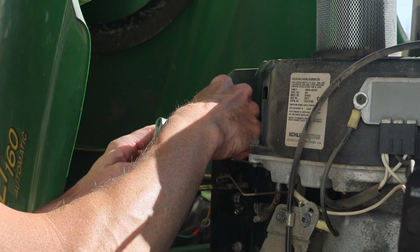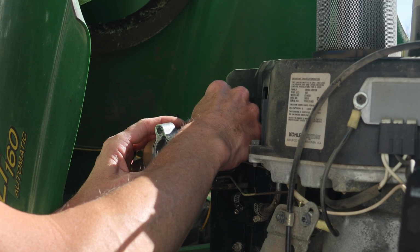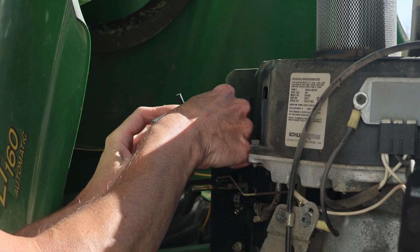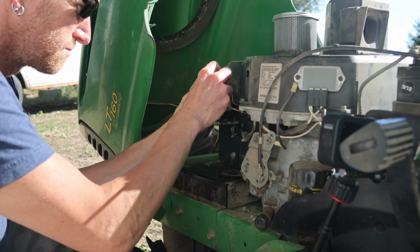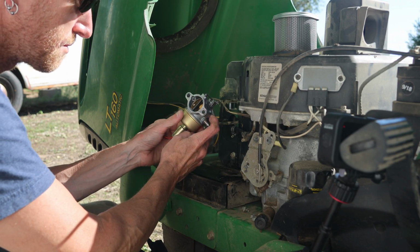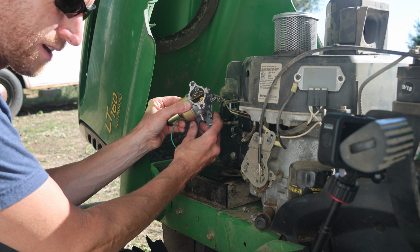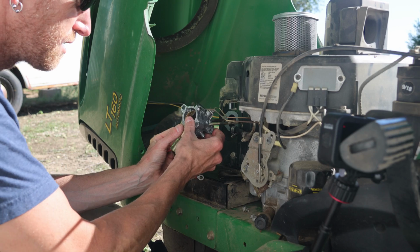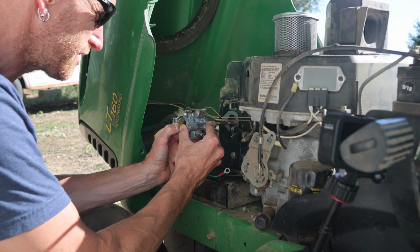First, we'll work our linkage back into place. This is possibly the trickiest part. It's never a bad idea to take a picture of this linkage before you remove the carburetor. That way at this step, if you get confused with how it should go, you can refer to that picture. Gasket goes on. Trying to be careful not to bend those rods because that's not good.